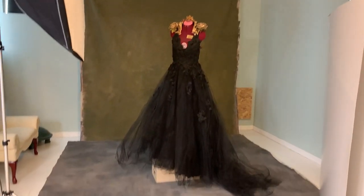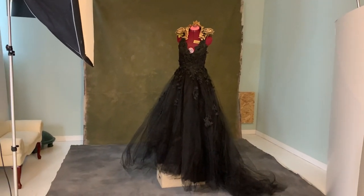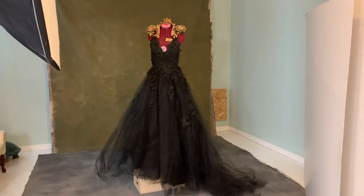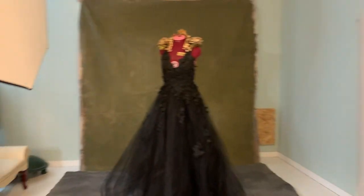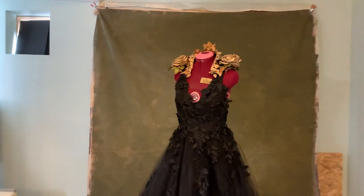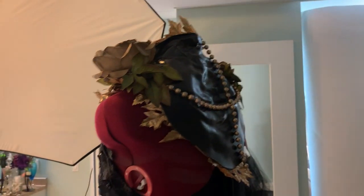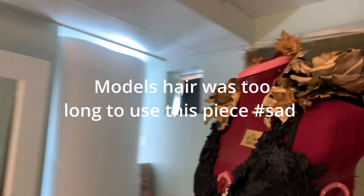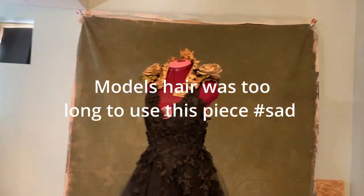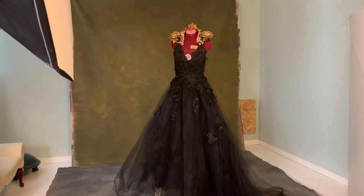The key light is going to be feathered across the model. This dress is part of the traveling dress project — they asked me to be a part of it this year and sent me the dress. The gold piece on top is one that my girlfriend Asha and I made. I'm adding it to turn things into a little more fairy tale-like, and she'll also be wearing a black crown for this set.